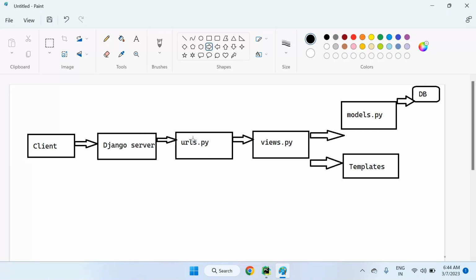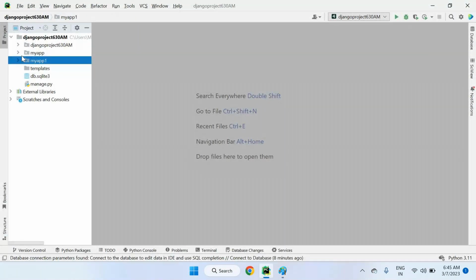In this urls.py, so many URLs are there, my app, my app one, like this. Using that application, we are communicating with views. The view is giving a normal HTTP response. But look at this, no template is involved, no model is involved. Only the view is giving a response for us. Look at the last application, my app one.